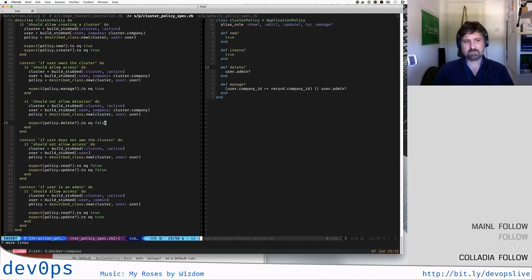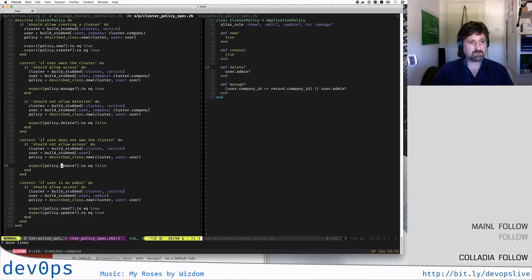So that's another effect that I like about replacing the gem. My test suite gets much more robust because I see gaps where I should have had tests in the first place. So if the user does not own the cluster, it should not allow access, which means basically we don't have manage permission.